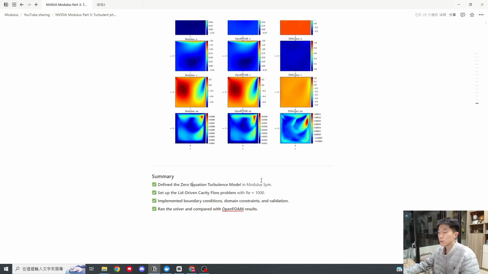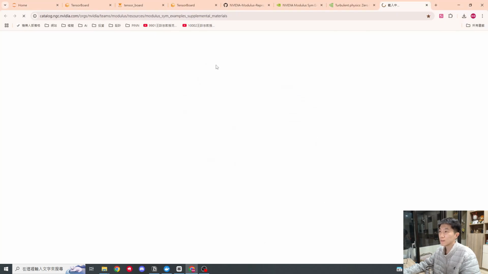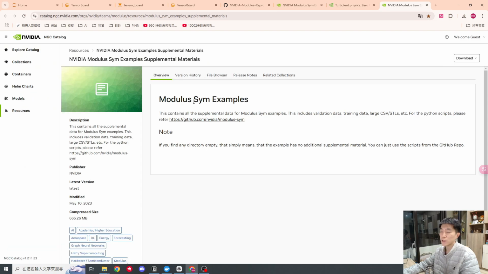And I also found the NVIDIA Modulus Sim results on that website, and it has a huge amount of results in this documentation.